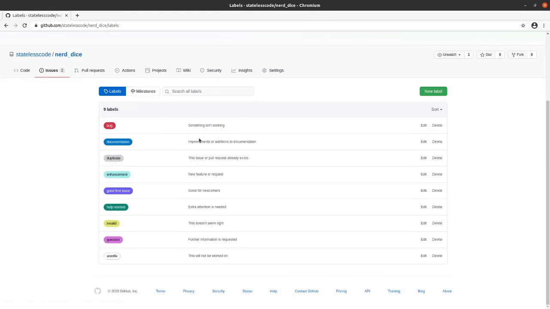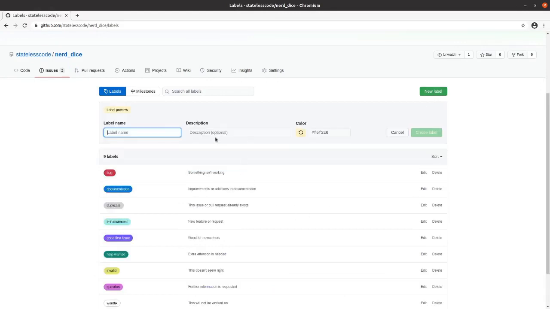I'm going to add in a new label here, and we're going to call this one technical excellence. Typically the term used is technical debt, but if I want to add continuous integration on this gem, you're not really dealing with technical debt that you have to remediate. In that case, you're just improving your overall capital and infrastructure and reducing the number of manual things that you have to do. So that's why I'm going with that.